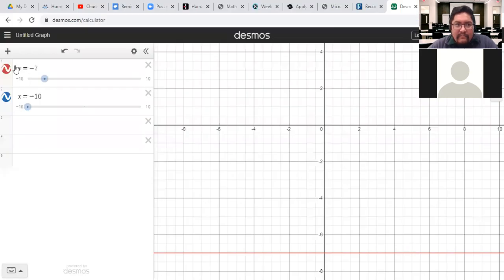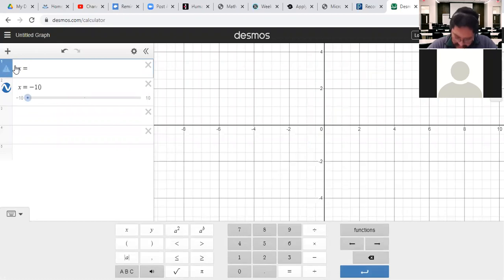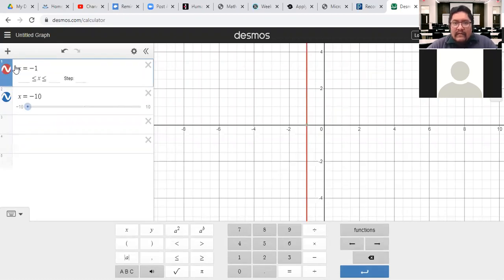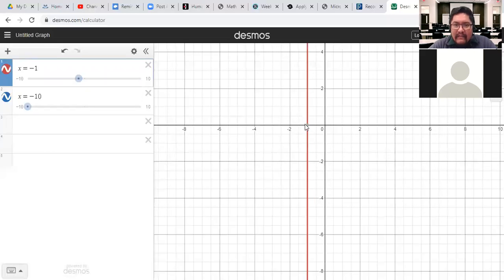Let's punch in our graph of x equals -1. Now you can see that my red line is completely vertical. If I'm asking for an x value of 4, I can't get it. If I ask for an x value of 6, I cannot get anything. -2, nothing. So my domain is only, look at my x value, only -1. That's the only thing I can pick. So the domain is x equals -1.